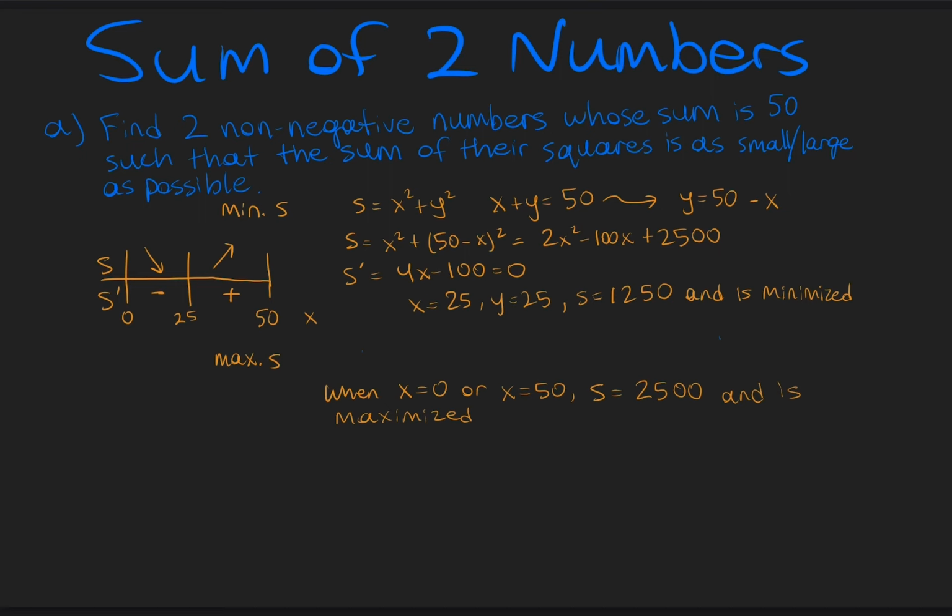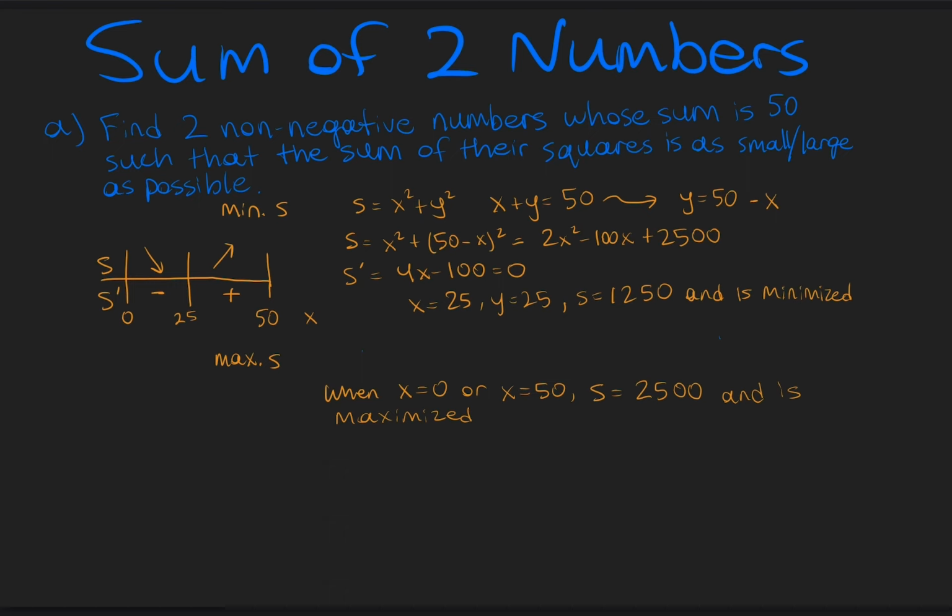So it would be convenient if this was all expressed in one variable instead of just x and y. So we can write y equals 50 minus x and plug that into this y squared over here to get (50 minus x) squared. And once you expand that expression out, you get this right here. Then we're going to take the derivative because the derivative can tell us information about relative maxima and minima. And then we can find the maximum and minimum values of this function over here.